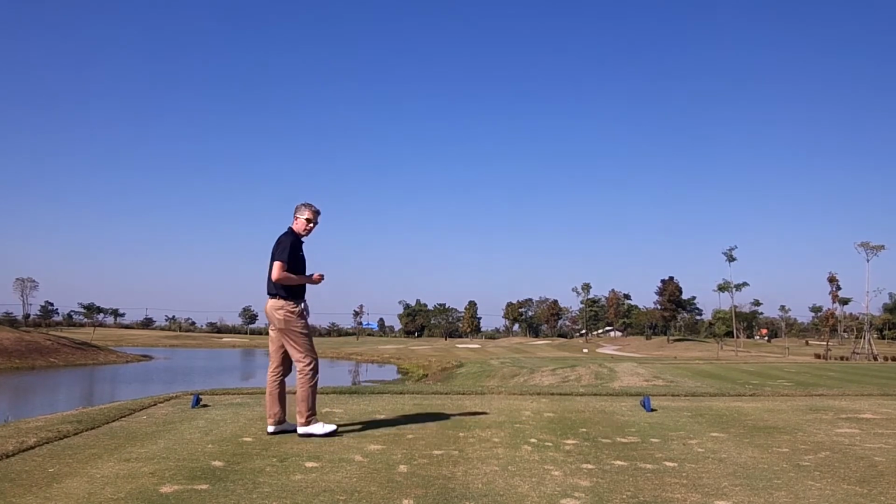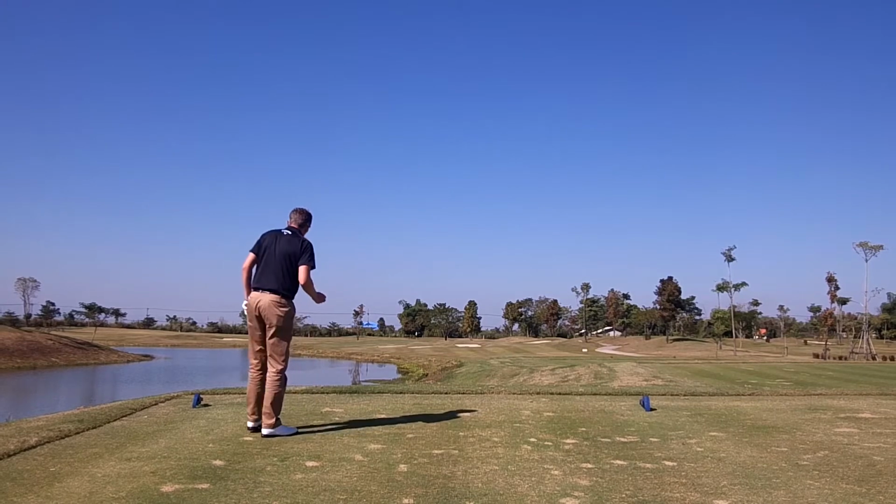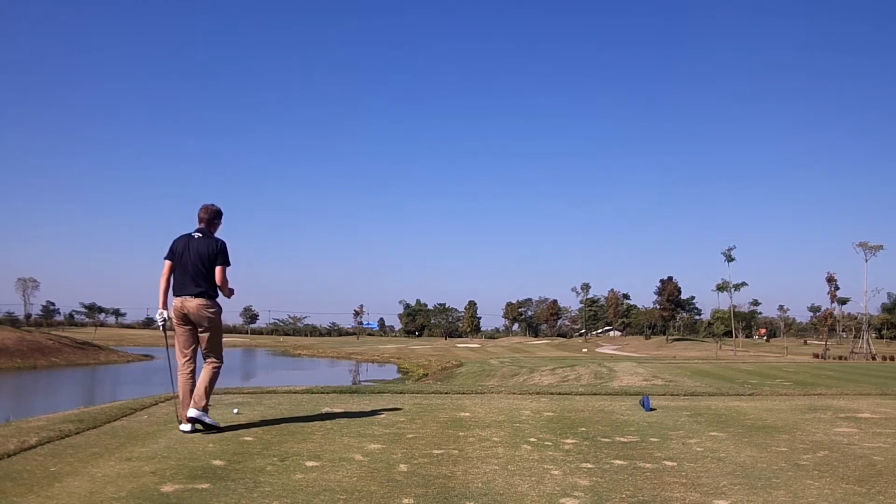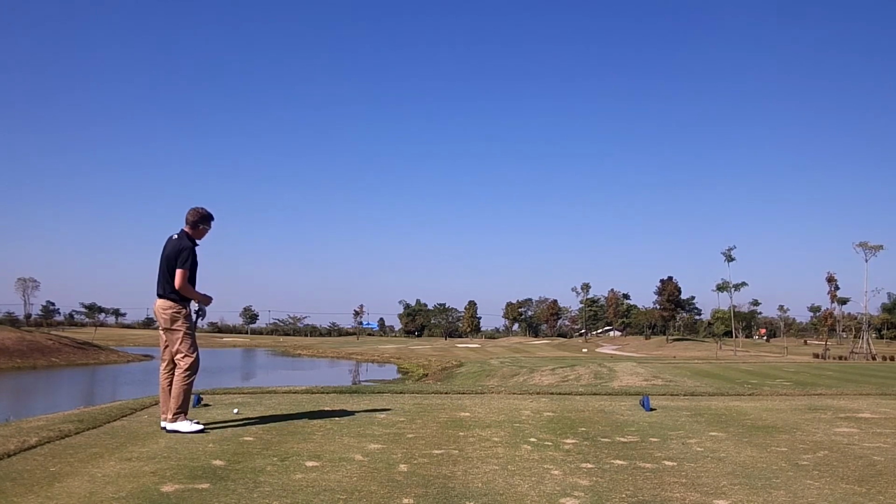To give you a little example of that, I'm on a par three. The pin's on the right-hand side of the green. So what I'll do is I'll go to the far left side of the tee as much as I can, because in doing this, I'm hitting from left to right. That'll open up the green a little. It'll make getting close to this pin that little bit easier.